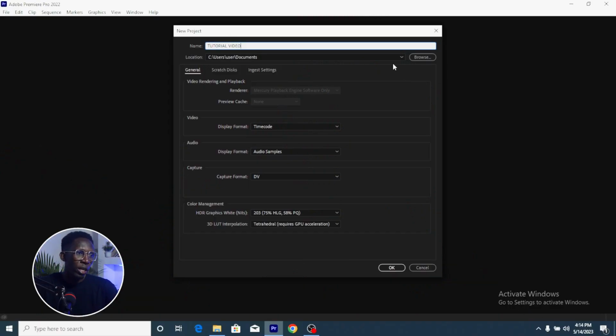tutorial. You're going to see the second one which says Location, and this location you can see the directory or the place where it's telling you to save. On my own, by default, it is in Documents. So it's always advised that for a start, please do well to be organized, because it gets to an extent where you as an editor might get confused as to where you've kept your files or your Premiere project files.